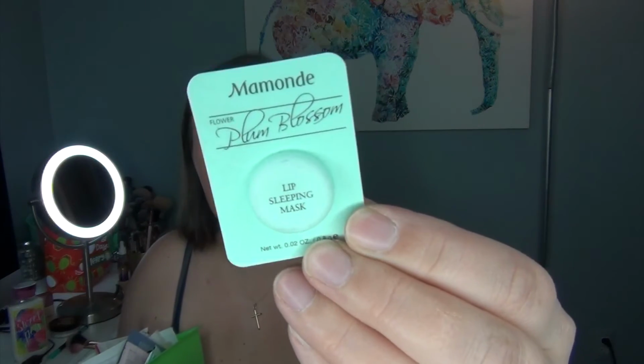Okay, I have pick 3. That's gonna be a lot. It's okay. These are supposed to be for 2 months, so I'm gonna pick 3 things out of here. Ooh, there's a little. Oh, thank goodness. This is the Mamad Lip Sleeping Mask. Just a little teeny tiny guy, which I'm very thankful for. Let's grab something else.